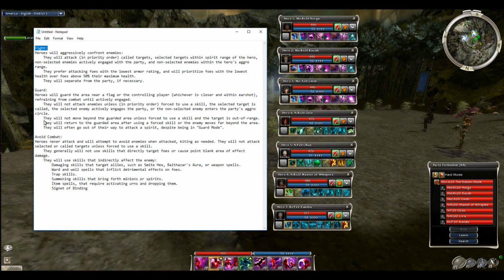And also in guard mode, they will not move beyond the guarded area unless forced to use a skill and the target is out of range, and they will return to the guarded area after using a forced skill. So that shows that despite the enemies in the area in guard mode, they're not going to be particularly ready to be aggressive. That's why I've learned in the past that I used to run a lot of my heroes in guard, but now I've found out that guard is not making me as aggressive, so I'm not killing as fast.